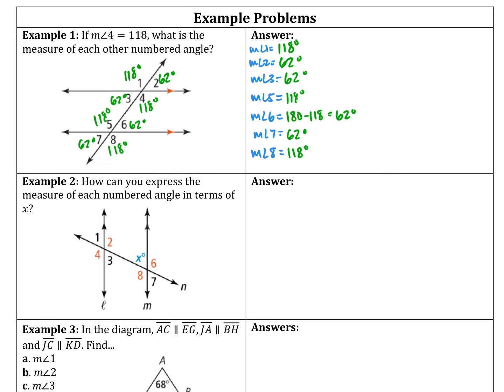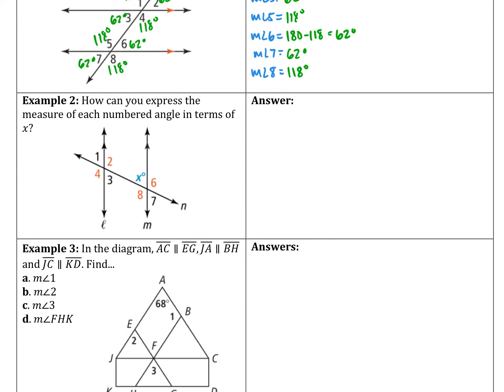Now in example 2 here, we have a similar kind of question, except that this angle right here just says x. And I'm going to call that angle 5, because if I look at the other angles, we have 1, 2, 3, 4. That would be 5, 6, 7, 8. So I'll be calling that angle 5 as I go through this problem. So for this one, we are going to be finding the measures of angles 1, 2, 3, 4, 6, 7, and 8. Now, what I don't have in this problem, as opposed to the other one, was the actual measure of this angle. It just says x.